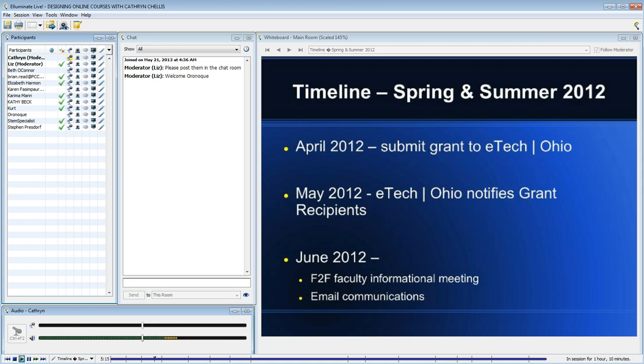In those emails during the month of June, I was very transparent with faculty. I wanted them to know that this was going to be a somewhat messy process, because the state hadn't figured out what they really wanted in terms of blended learning programs. So we didn't really have any recipes, so to speak.